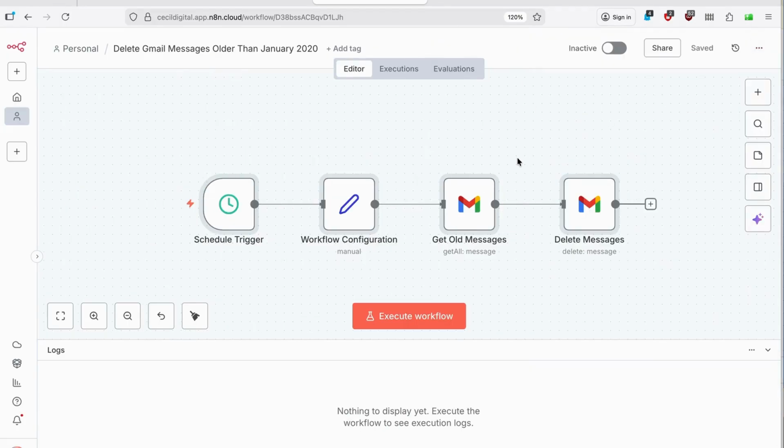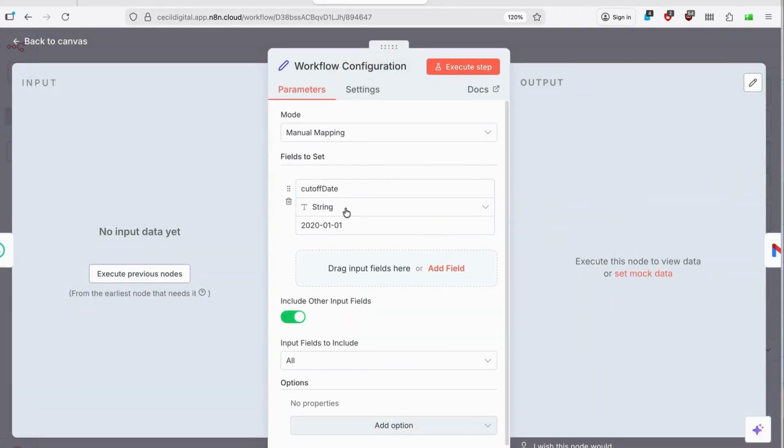Another change you would find is there are different nodes that you can't find in N8N Self-Hosted. Work configuration is one of them. I can't really tell you what work configuration is. It's like a filter. For instance, it says the cutoff date is 2020, January 1st.